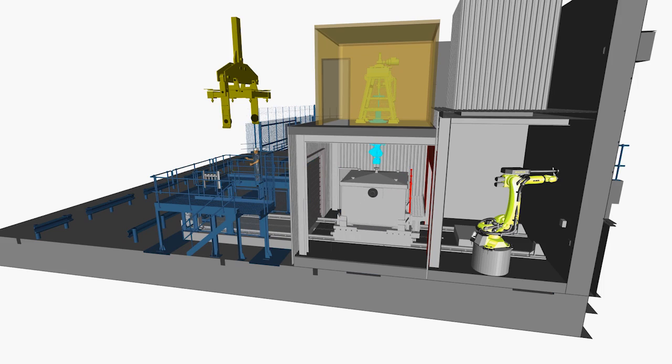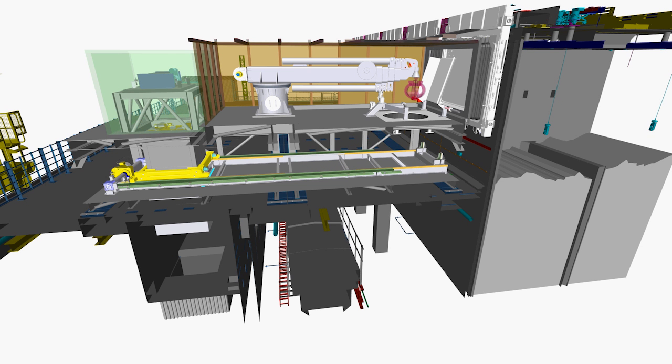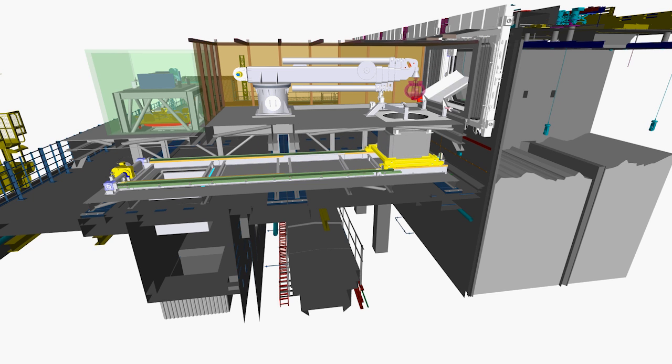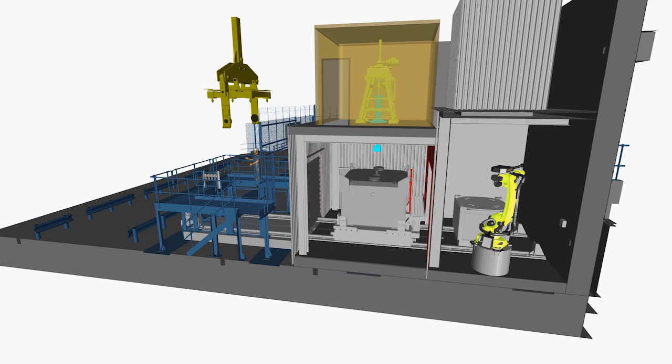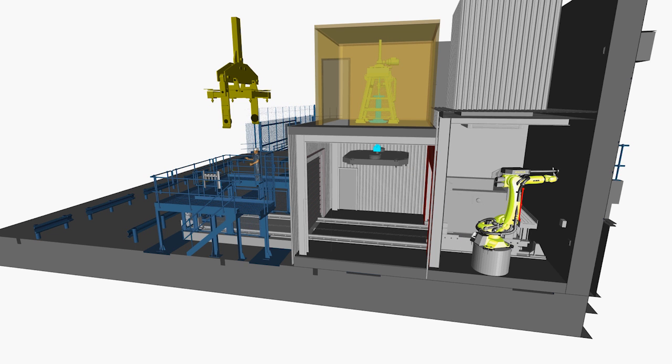Getting the waste out of one of the world's oldest nuclear waste stores involves bringing in a specially built steel box inside a transport container, lifting it out of the container so its lid can be unbolted, and then lifting the box up to the level where we've cut the holes, where it can be filled by the crane which reaches into the silo to grab the waste. All this is done while sealing in the atmosphere inside the old silo, which is filled with argon to prevent fire risk.